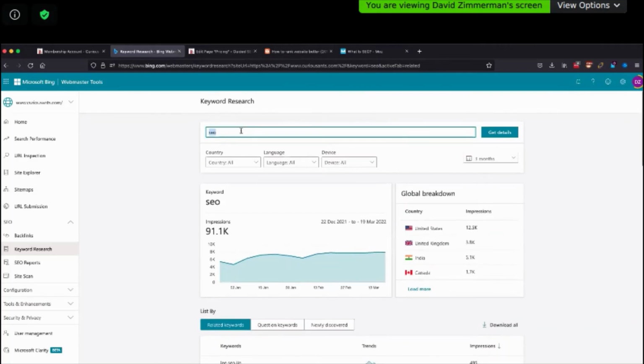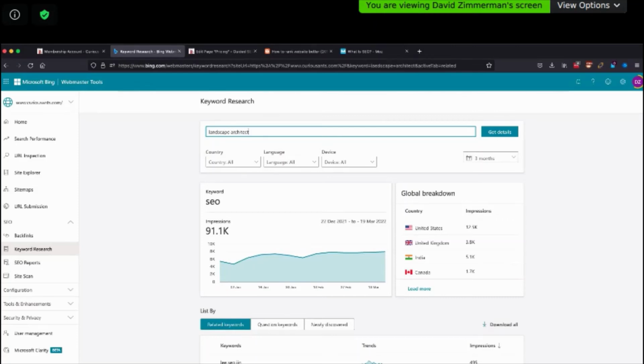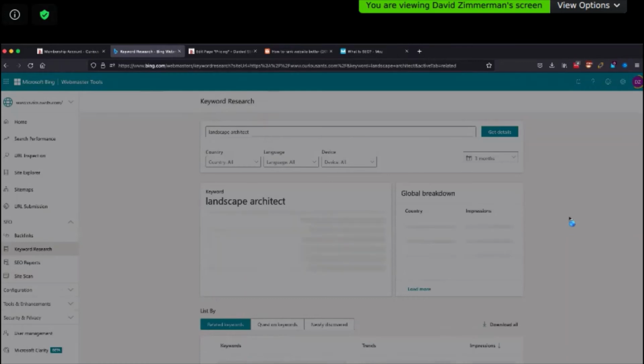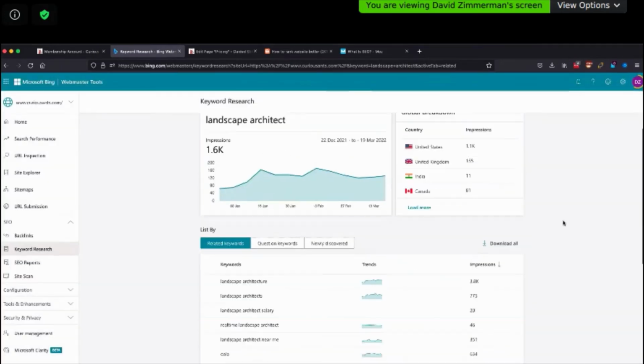So I did this with Fig Fine Gardens, our test site. I don't even have to change to that account. I can research any keyword I want from this. So, landscape architecture, architects near me. One of the things we know about the near me phrase is that Google and Bing treat that word a little differently.